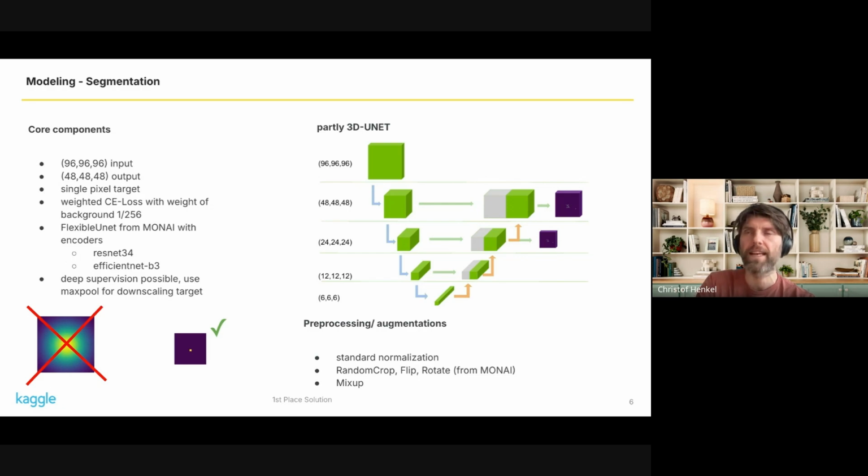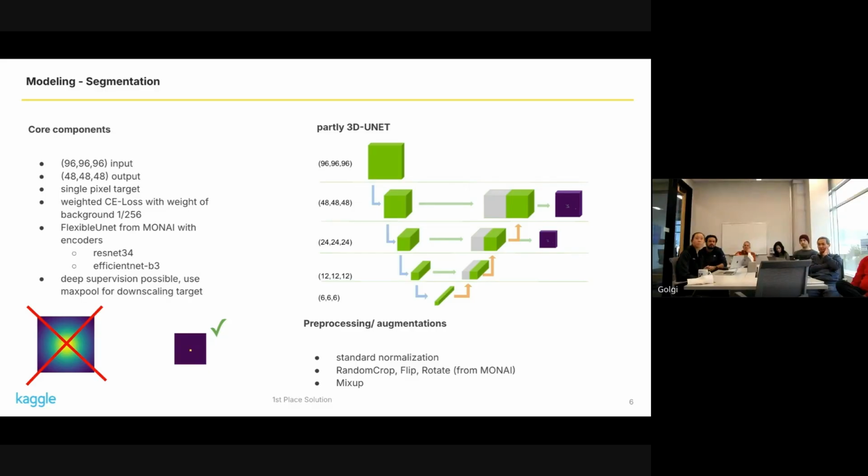So it was like starting as an accident, but then I followed through why the different layers are behaving differently. And I also saw that the second last layer was really good for the very large particles, like a virus and another one. So that's why deep supervision was helpful, because the 24 by 24 was very good on the two very large particles. Yeah. But at the end, I think it comes down to overfitting less. That's like the main benefit at the end of the day, I would say.